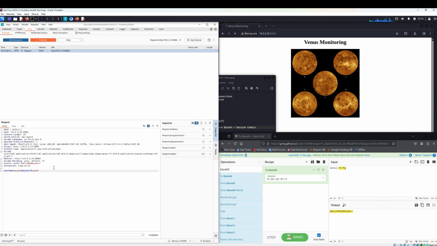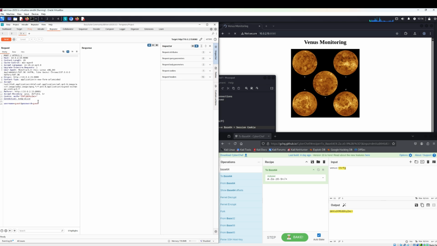Now, we need a way to modify this packet. Notice that I cannot really modify this as much, right? Just a couple of things, but I am going to send it to the repeater, which is going to re-forward this packet to the actual server. I am going to take this line out, and I'm going to copy the session key that we created with Venus. But I also have to change the username here to Venus or whatever other username you want to place in there. Okay? But it has to be a true username.